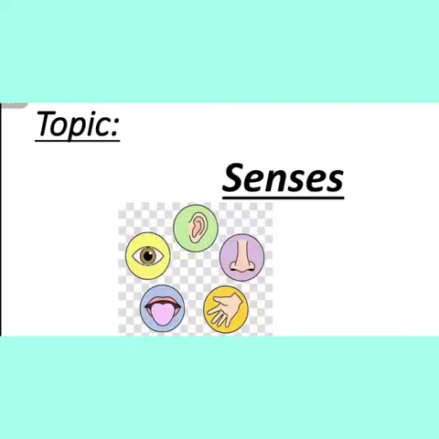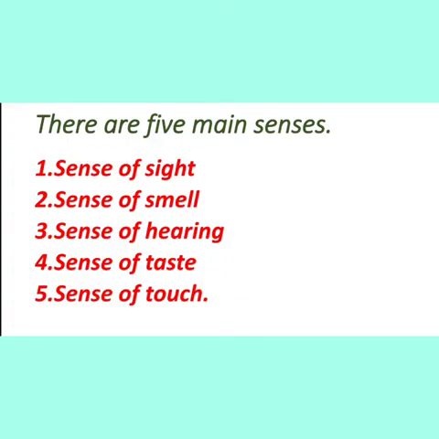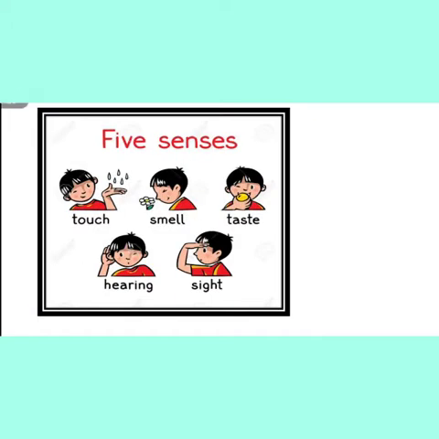Today I will introduce a new KUW topic, that is senses. What are senses? Our senses help us to understand what's happening around us. There are five main senses: sense of sight, sense of smell, sense of hearing, sense of taste, and sense of touch. These five senses are shown in the picture.